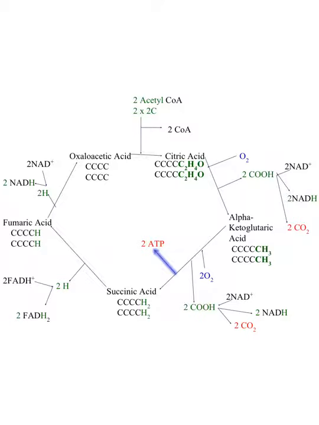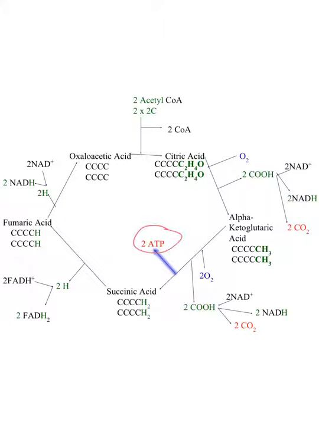So our completed citric acid cycle looks something like this. And once again, I don't know if the names are super important to memorize. Probably the most important thing to look at is what happens to that acetyl fragment as you go from beginning of cycle to end. And also, the other important thing is what we get out of it.